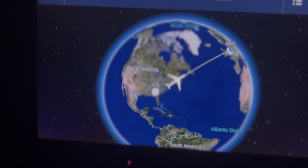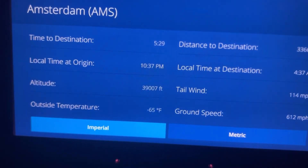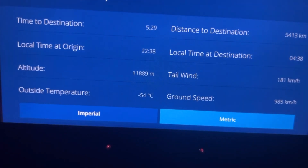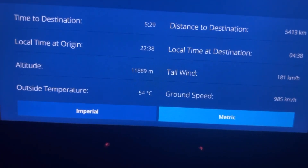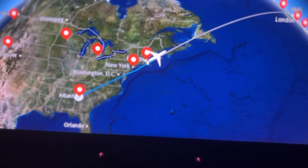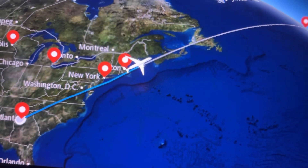We're on board and just settling in. Here's a little snippet of the in-flight entertainment, which I love to do. As you can see, we're headed to Amsterdam — we're probably about an hour and a half to two hours into the flight already. I love how it shows a picture of how far you've traveled and how far you have to go. Right now it looks like we're over Maine.